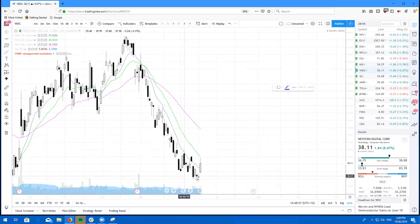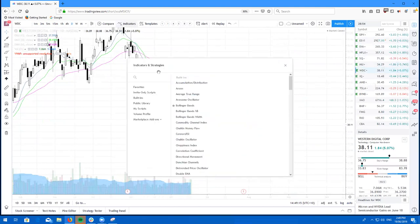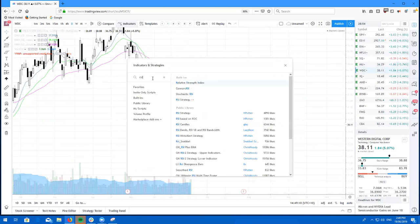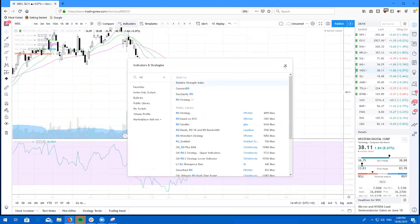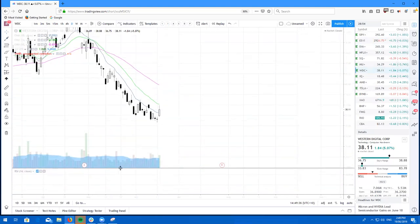Here's WDC - also in some long-term calls. I got into my position on this day right here after we posted this glorious volume. Nice bullish candle with volume, got into some long-term calls. If you take a look at the RSI, this was a really nice divergence pattern right here, so we are looking to go higher. If you're looking for confirmation, that's probably it.